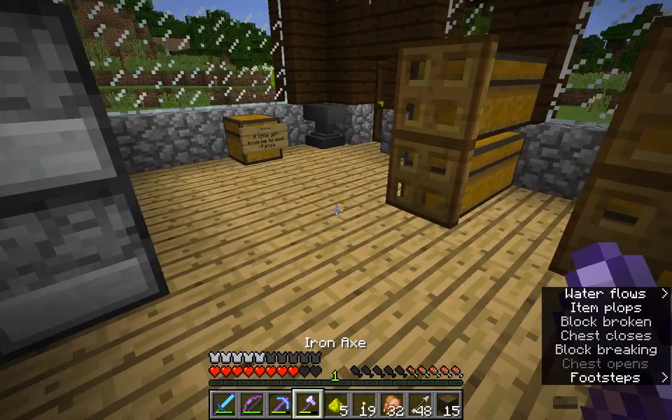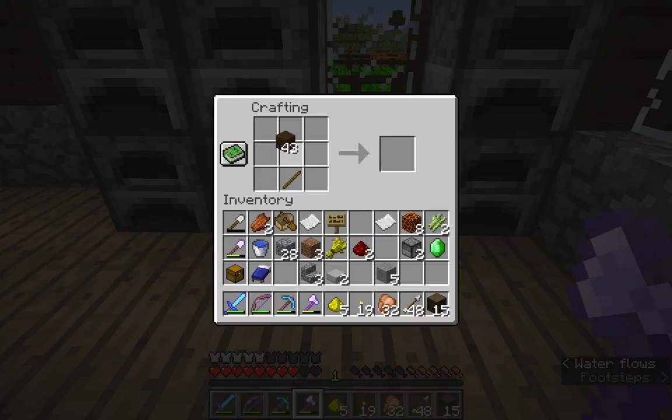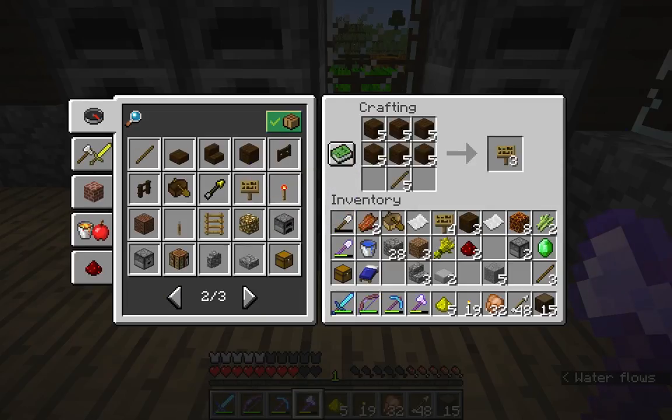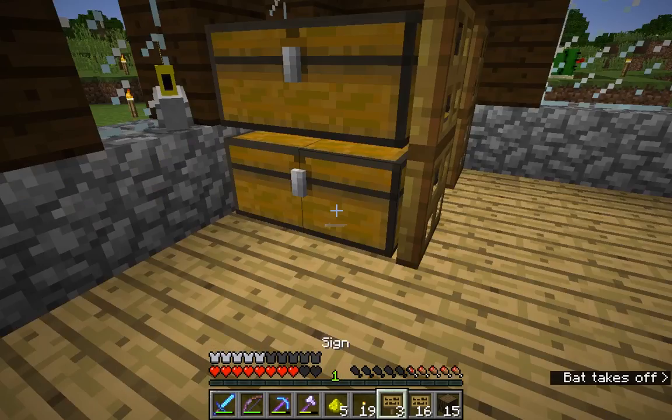Alright. Now, what we have to do, since we fixed his house, I think, is just start doing some chest stuff. Chest stuff? Sign stuff. So I am just going to go through and name a bunch of signs. Not name them, but do a bunch of sign stuff. Alright.